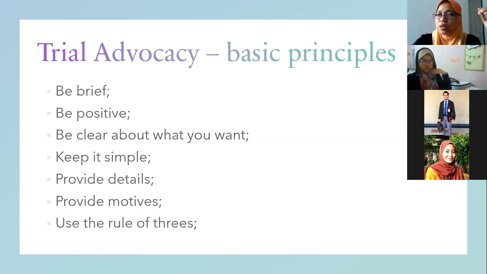Adakah kamu betul-betul nampak pisau itu digunakan? Sebab first dia kata, adakah pisau digunakan? Ya, betul. Second, you tanya pula, adakah kamu nampak pisau itu digunakan? Ya, saya nampak. And then the third time you ask, contoh, how far are you from the person who was holding the knife? For example, dia kata about 5 meters away. Maknanya dia memang boleh nampak lah. That's why if you want to stress on a material fact, you at least ask 3 things to confirm the existence of something. Macam tadi kita nak confirmkan the existence of the knife, we ask at least 3 questions. Not the same question 3 times, bukan soalan adakah kamu nampak pisau itu 3 kali. No, but you ask 3 questions which ultimately confirm that the knife has been used. Okay, all right.